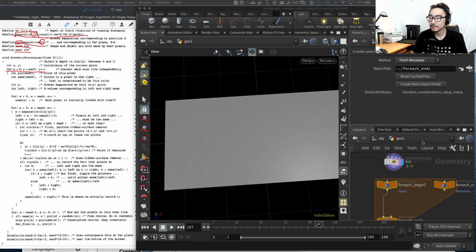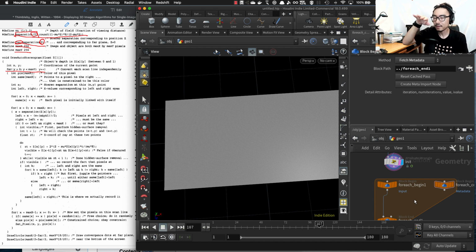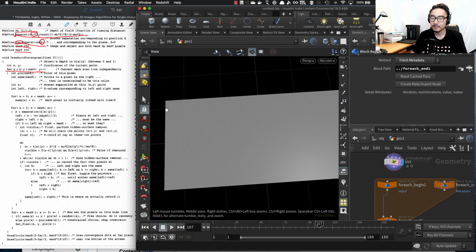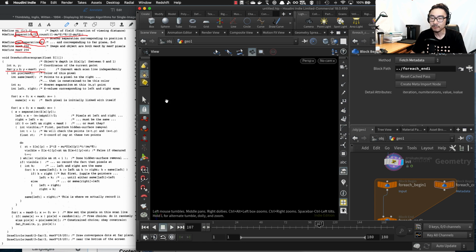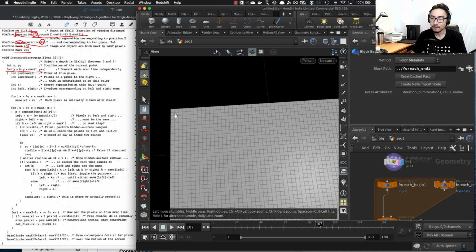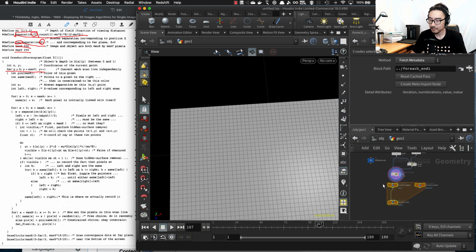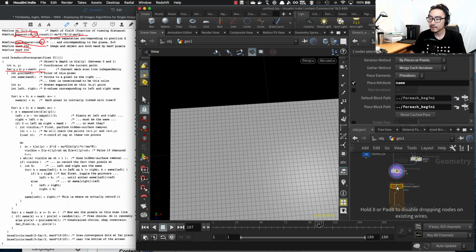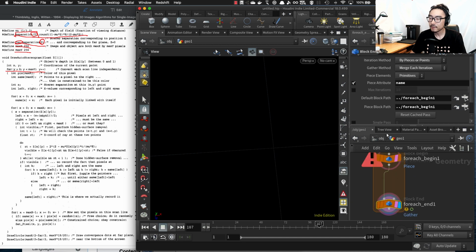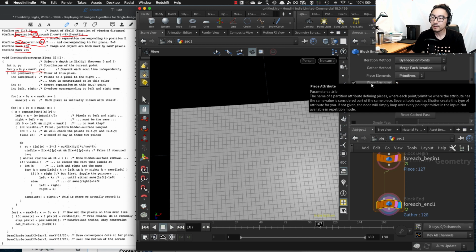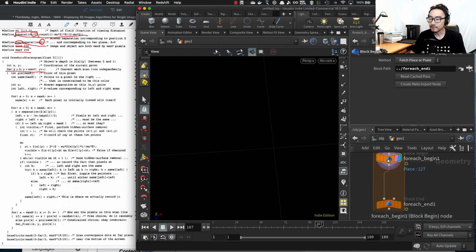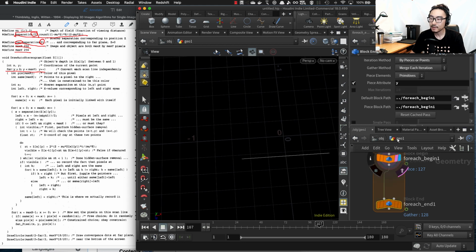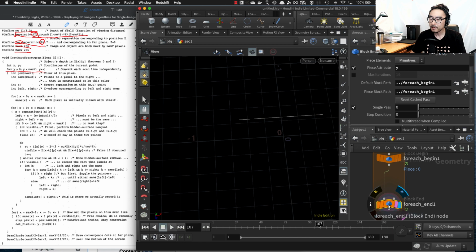Or maybe, since this is based on the y direction, we're just going to retrieve each row one by one, and each row has a different y attribute. So we could get the for each based on that attribute. So instead of using a number, I could just use for each named primitive. Okay, and I could change the piece attribute to y, and as a result I could retrieve the horizontal strip one by one, like this. Yeah, looking good.